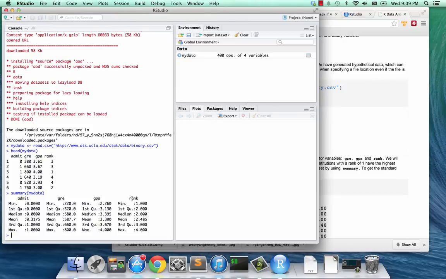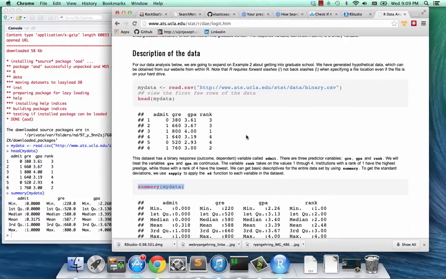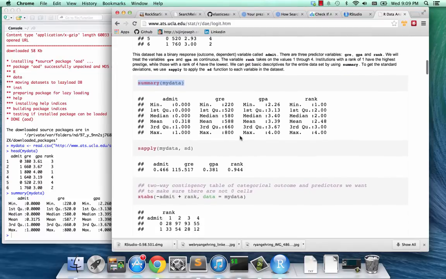So let's step back and talk about what this data represents. Here, the dichotomy that our regression is trying to predict is whether someone got admitted to a particular, I think it's an academic program. And the predictive variables that we have access to in order to make this decision are their scores on a standardized test called the GRE. We have their grade point average. And then we have rank, which I think is only 1, 2, 3, or 4, which I believe is placement in a class quantile or something like that. And I'm sure if we actually read the example, we'd have a better idea of what that rank variable actually meant. But here I'm just trying to drive to results.